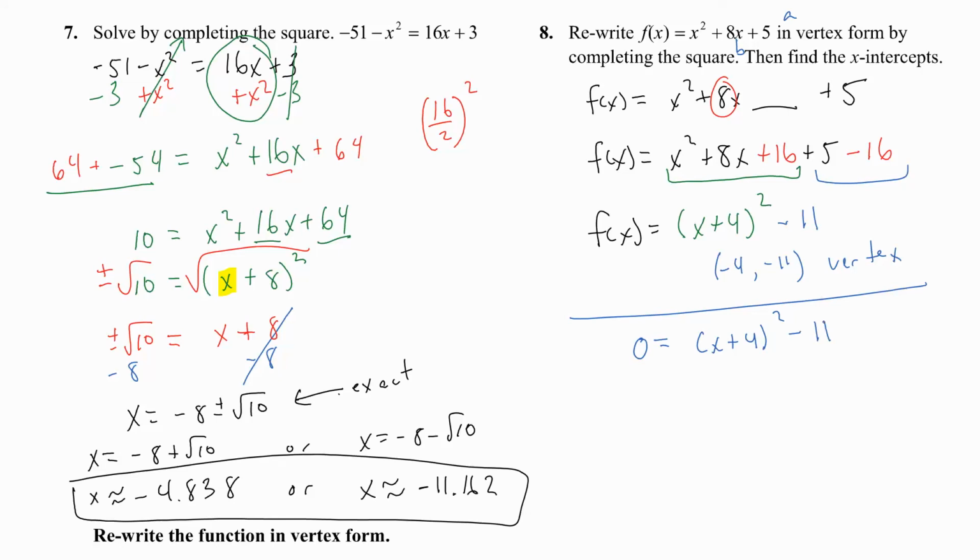By the way, if we did not have part A, you would still need to do part B. If I just asked you what the vertex is, this is one of the techniques to do that. Since there's an x squared next to the first, we can't do PEMDAS backwards. We can't change the format by factoring it, because there are no numbers that multiply to be 5 and add up to be 8, so we can't change it to factored form.